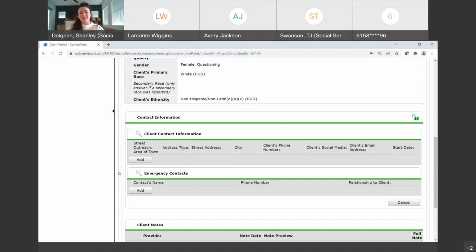And we really hate for that to be the last barrier there to move someone into housing. So anytime that you can update this, anytime that a phone number changes or anything like that, we really ask you to be diligent in this way so that we can always get in touch with folks.